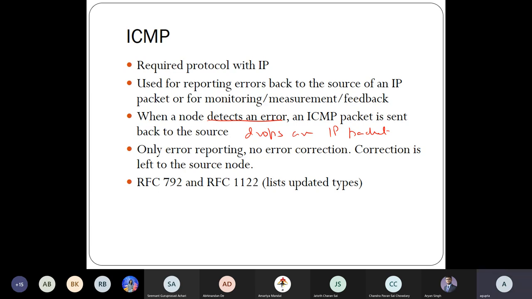It's only error reporting, there is no error correction. Correction is left up to the source node. If you are using TCP, TCP will time out and resend. And here are some initial RFC numbers if you care to look.